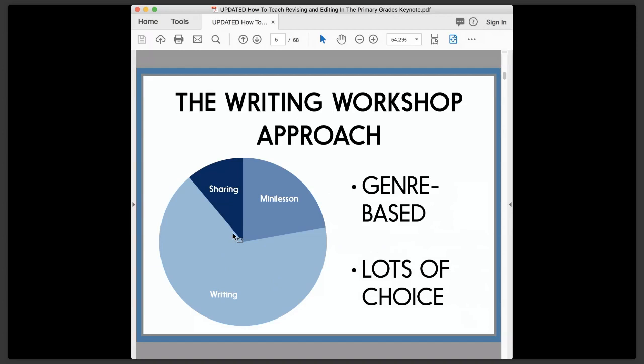So even if you don't teach writing exactly like this, even if you use something slightly different, the strategies that we're going to talk about today, they're definitely still going to apply to you. I just kind of want to help you understand where I'm coming from, but know that you can use the freebies and the ideas here, no matter what approach or overall take you use with writing.